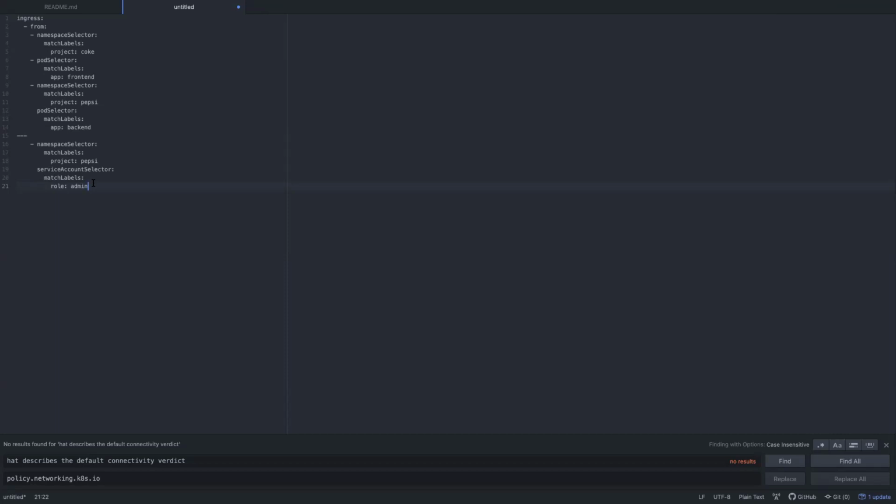It will require the CNIs to do some sort of admission control for the network policies and specifically say that before I support service account selector in my reconcilers, you cannot create something like this, which is not ideal.